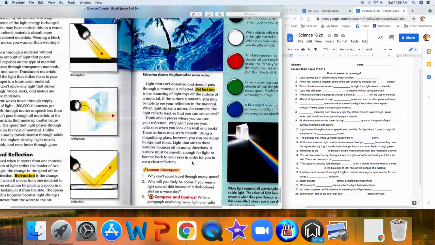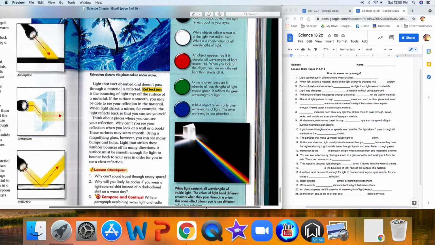Sometimes I can see my reflection in water. So I'm looking at a lake. I might be able to stare over a dock into the water and see my reflection. Can I do that on a really windy day? No. The waves do not allow it to bounce back to my eyes. It reflects it all over the place, right? Okay, so that's what they're trying to teach you.